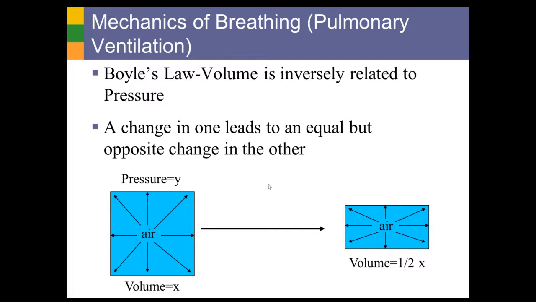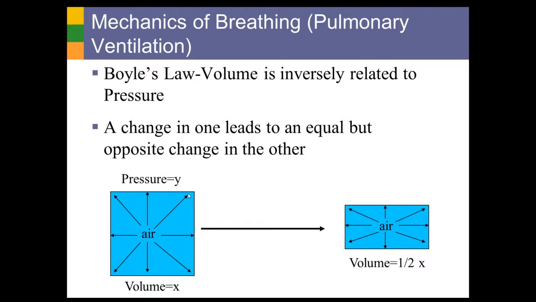This is something simple that you already know, right? You know that as the size of something decreases, the pressure is going to increase, right? If you take a balloon and you start to compress the balloon, what happens? The pressure in that balloon gets greater. So this is something you're already familiar with. But basically, Boyle's law says that volume is inversely related to pressure.